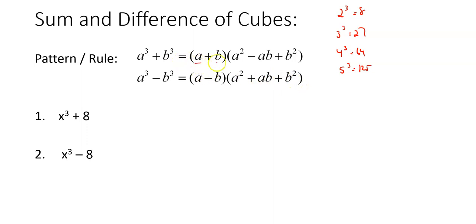Each of these both starts with an a and a b, a squared, ab, and b squared, right? The pattern underneath it is the same thing: a, b, a squared, ab, b squared. How do the signs go in the one on the top? I started with a cubed plus b cubed. So if I want a plus, it goes same sign, opposite sign, positive sign. Look with the minus: same sign, opposite sign, positive sign.